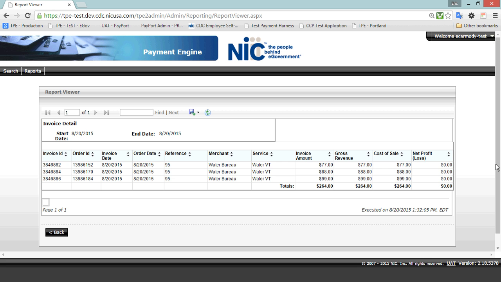Those transactions would have the order date and the invoice date the same. Transactions that happen between 6 p.m. and midnight will have an order date of today, but those won't capture until tomorrow. So the invoice date will be tomorrow's date. Gotcha. Okay, thank you.